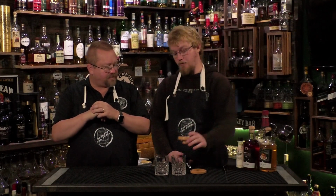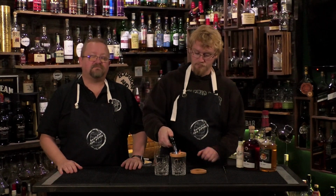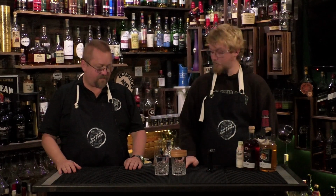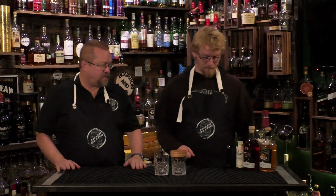But first off, we're going to play with this fancy new thing that we got for Christmas, which is a smoking kit. Traditionally, we smoke on a bourbon stave. But we got this one with different smokes and everything. And so it's applewood in there for this one. And you actually don't have to pre-smoke the glass. You can smoke the whole contents. True, but before we would do that stuff. Just depends on the layer of smoking, so it might be less smoky if we did it after.